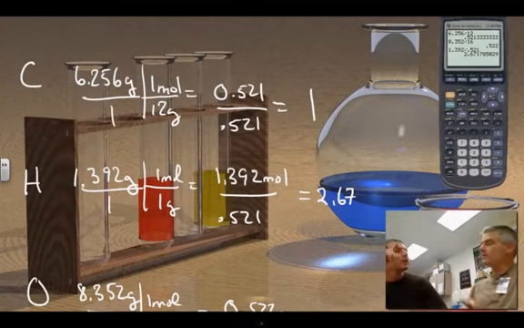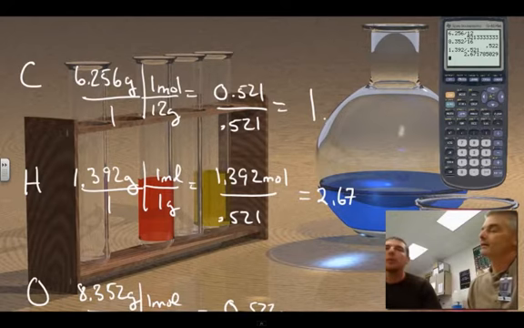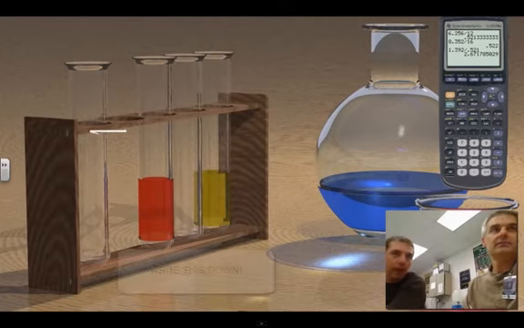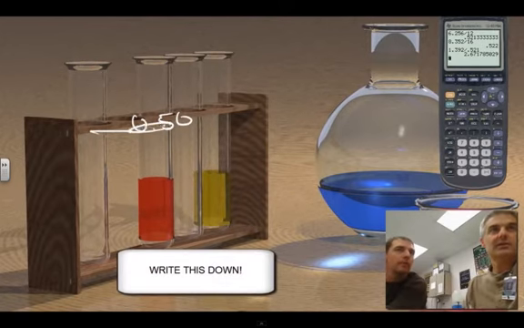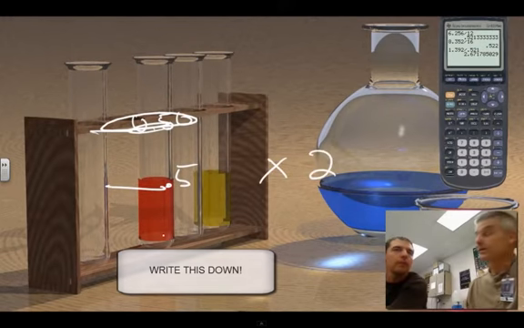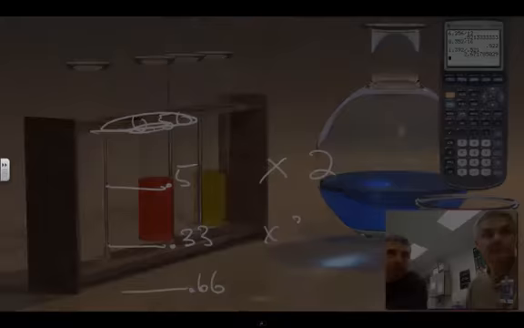I'm still home. Oh, we didn't do that last time. The last step, they were already whole numbers. We had 1, 1, and 4. Here we don't have a whole number. So here's a few little tricks when you need to multiply by whole numbers. If one of your numbers ends in 0.5, you're going to multiply by 2. Something 0.5 times it by 2. Right. Okay, write this down, guys. Yes. If something ends in 0.3 or 0.33 or 0.66, you multiply by 3.